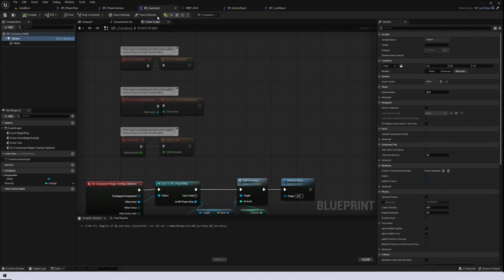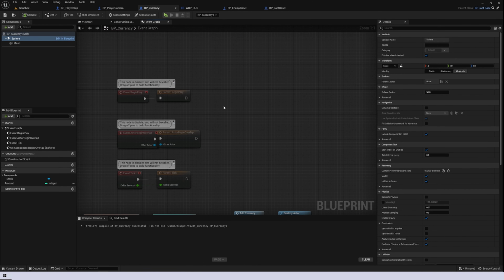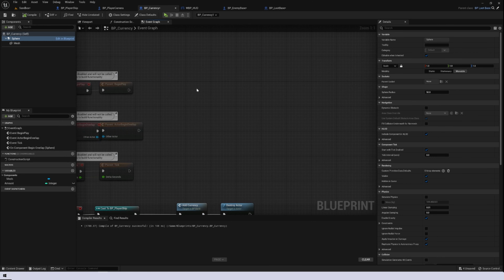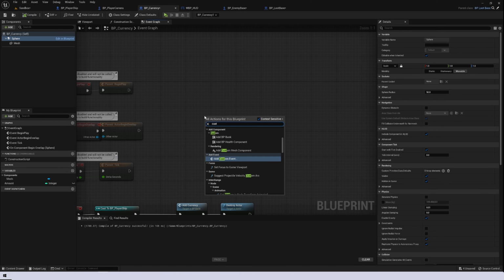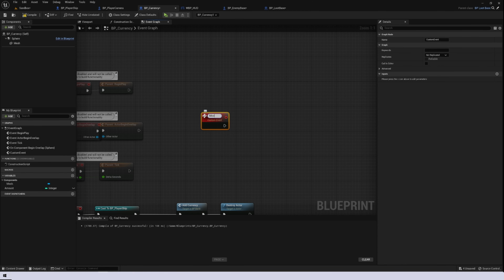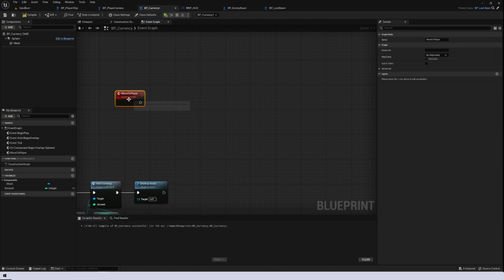So here in my BP currency, I'd like to create a new event that will move the currency towards the player after some time has passed. So I'm going to start by creating a custom event. I'm going to call this move to player. And in here, I want to create some functionality that will move this loot towards the player.